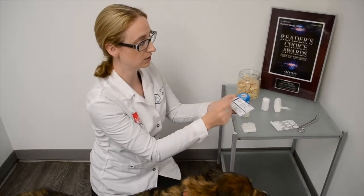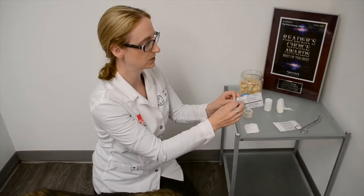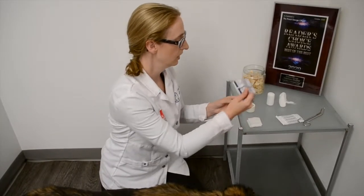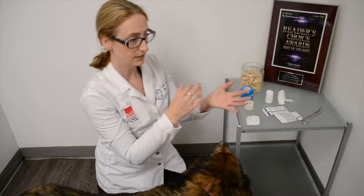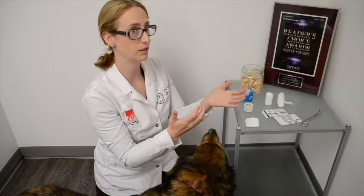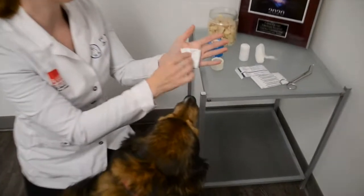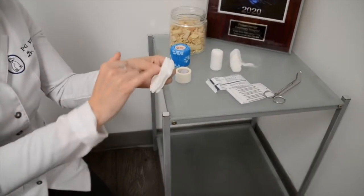Now these are sterile. These are a little sterile packet, so they're nice and clean, so they should be safe to use. So we have a non-stick packet. Let's say it's a pretty big cut, we got some bleeding going on. Well, we're going to want to have a little bit of extra absorbency and maybe even a little extra pressure depending on where you're putting that.